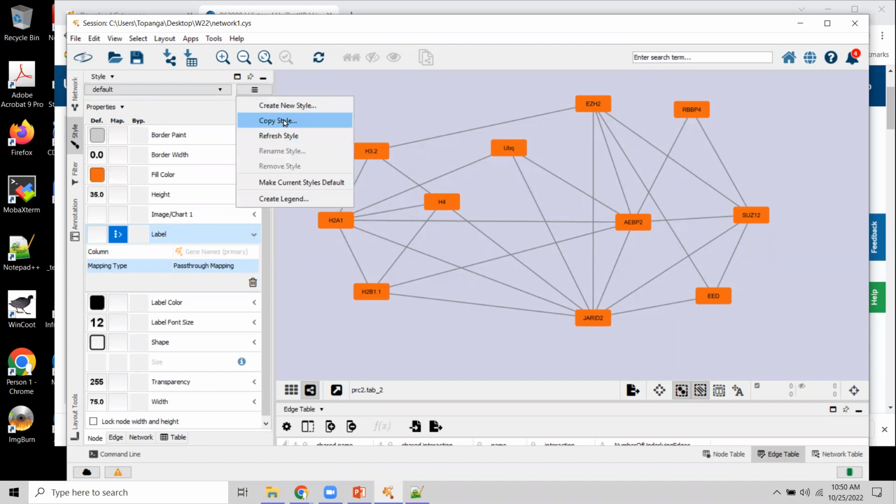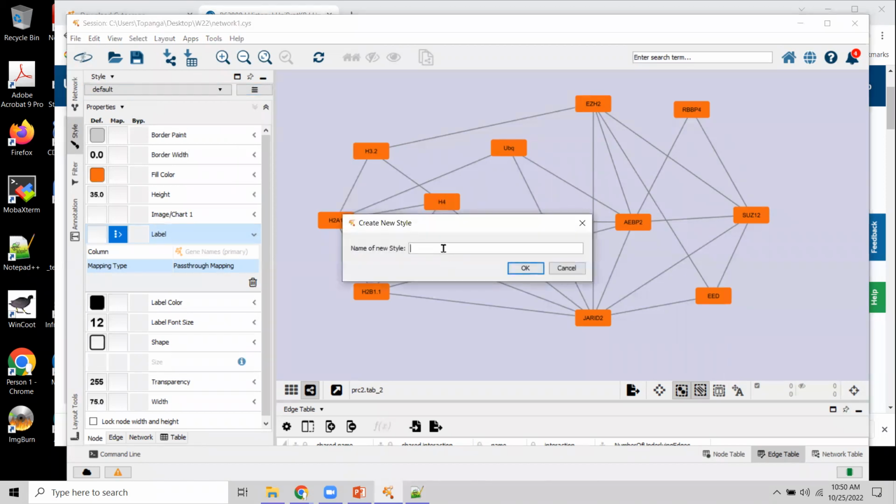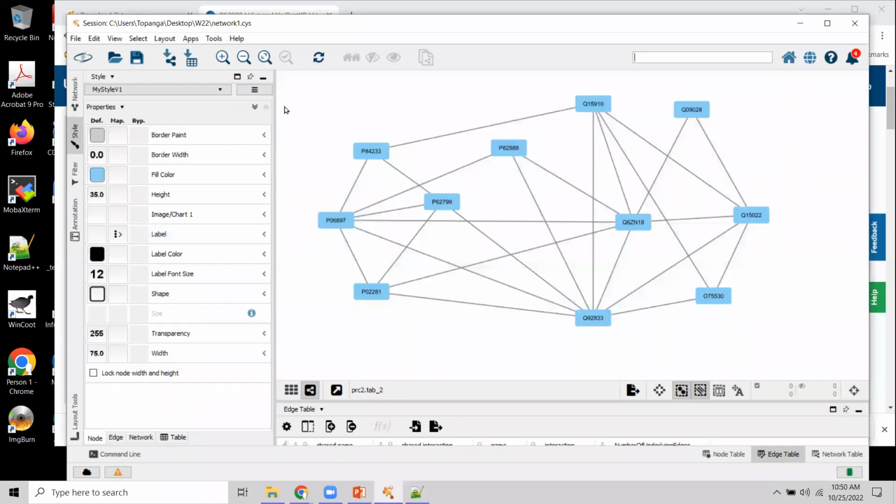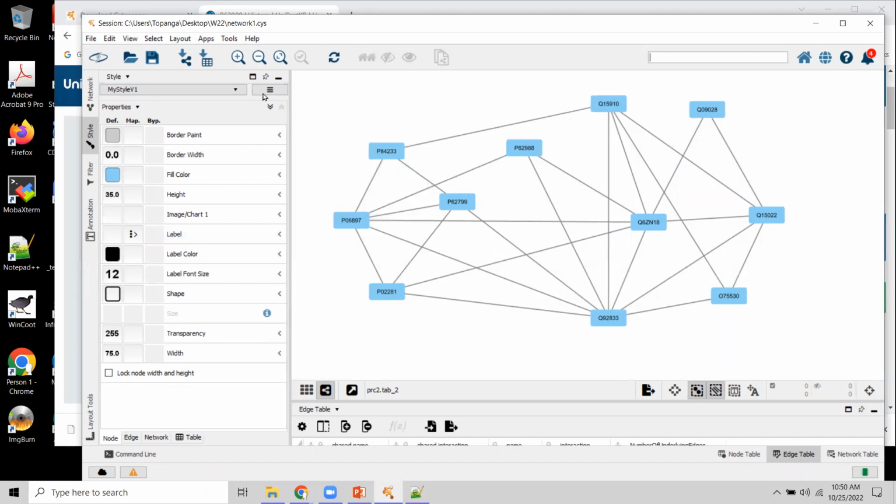You can create a new style. Let's call it my style 1. Okay, this used the default and killed whatever I had before, so I'll have to redo things.